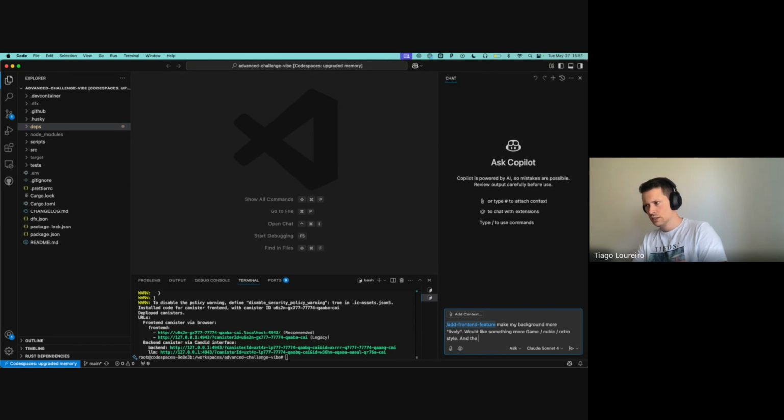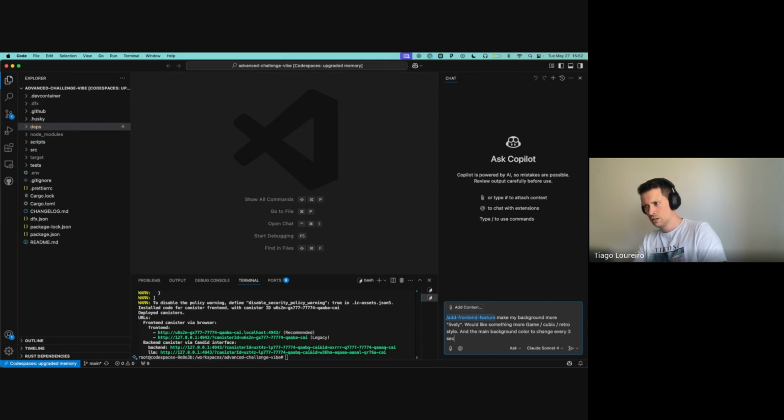And the colors to be transitioning, to be changing, and the main background color to change every 3 seconds in a loop of 5 colors.